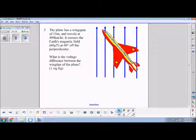So here the wingspan is 15 meters. It's going 400 kilometers per hour. And the Earth's magnetic field is fairly weak. So pause this and calculate this number.